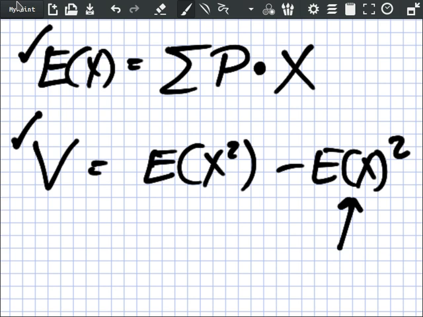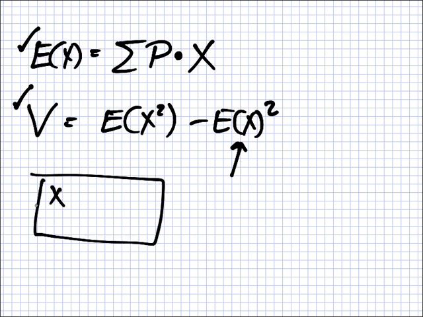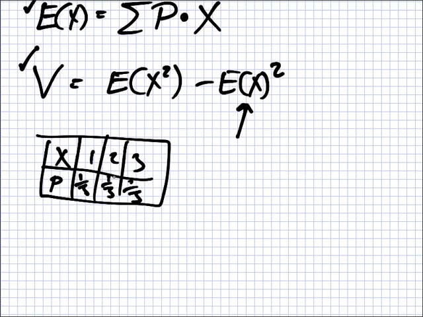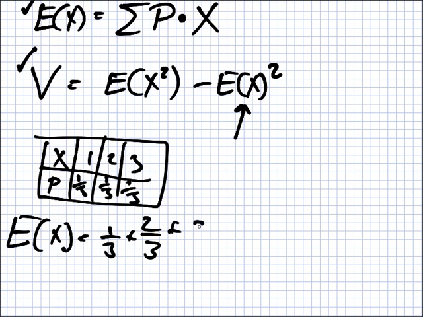Do you want a little example just to be clear? So, guys, look up, just to be clear with this calculation here. I'll just do a small one, Hazza, with like 3 values in it, okay? X and P. I'll just say 1, 2, 3, and I'll keep it easy. I'll say 1 over 3, 1 over 3, 1 over 3. So the first one I'll just do plain old EX like this. That'll be 1 times 1 over 3, plus 2 times 1 over 3, plus 3 times 1 over 3. That totals up to 2.